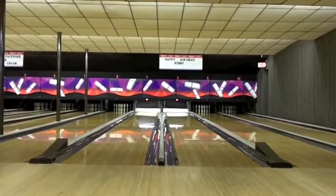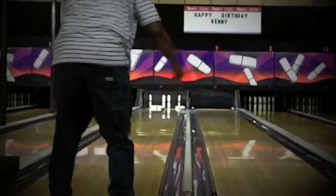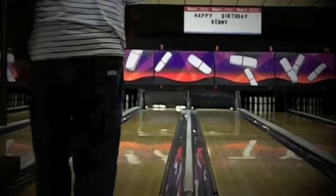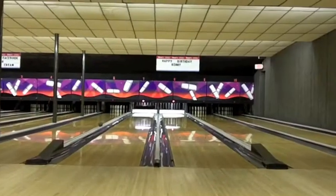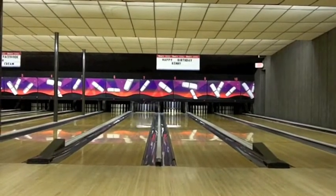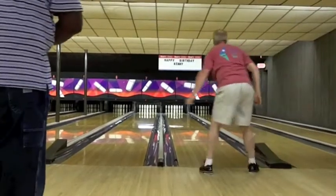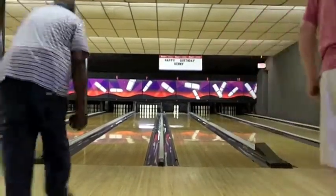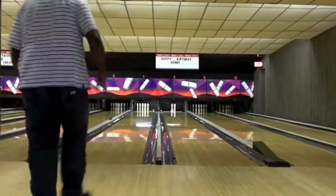Nice shot for a spare by Harry Ward in the seventh. He's got the 1-3-7-10 and just a nice piece of wood there — I think this probably would have gone without the wood; that's just a beautiful shot by Harry Ward for the spare. It's probably too little too late against this big lead by Craig Holbrook, but still a nice shot. Craig working on that spare gets seven, giving him 113 through seven, and Harry gets a three on the spare.